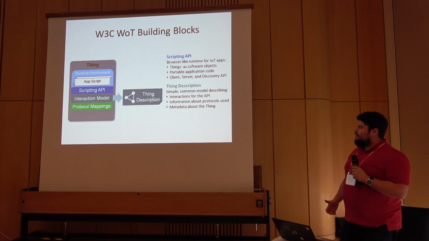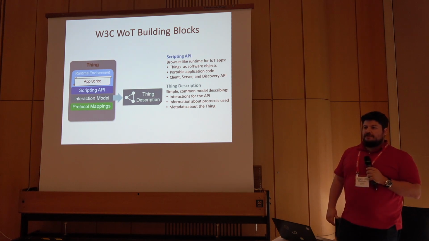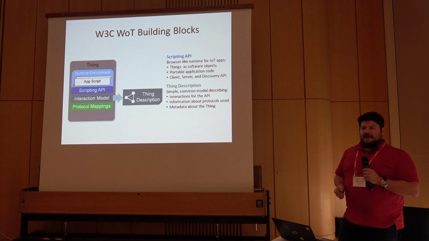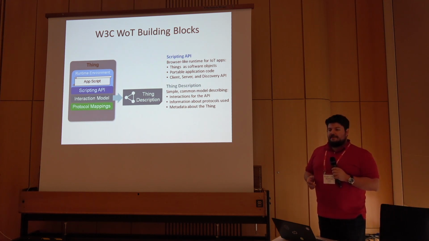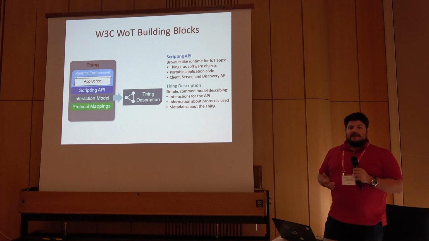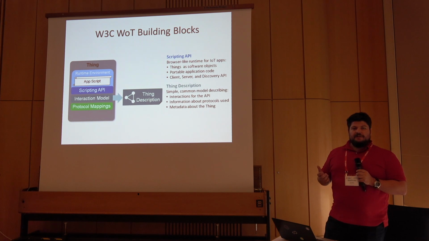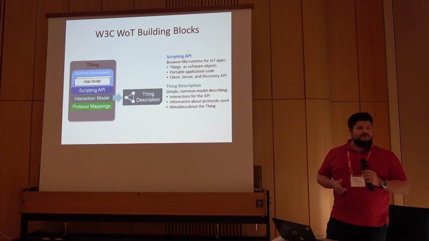That basically gives the advantage of portable application code. So I already mentioned that we envision that you can use the same piece of code on the device level, the gateway level, and the cloud level. And it also should be possible that, for instance, Amazon could write an application for fridges and doesn't have to implement it for each and every fridge from a different vendor, but writes it once. And there's this common API so that the key features that make a fridge can be accessed through this code.